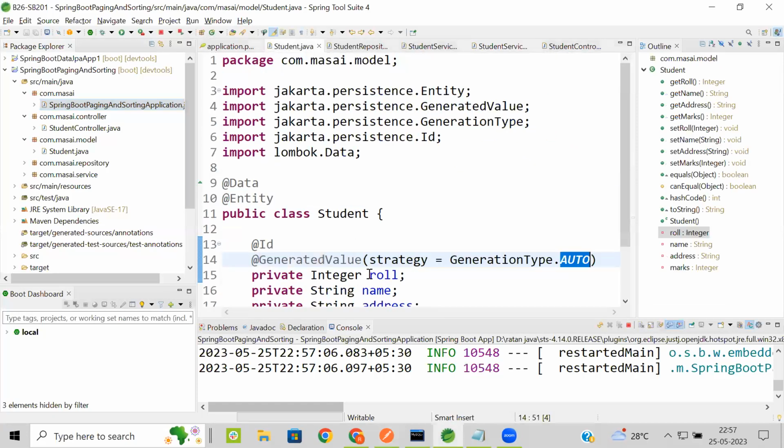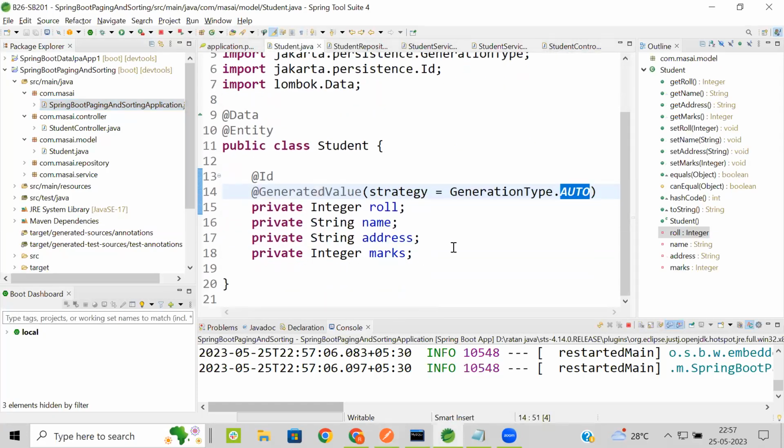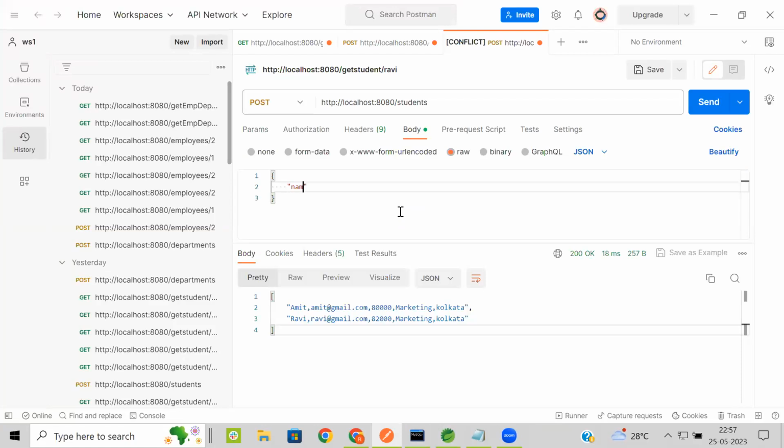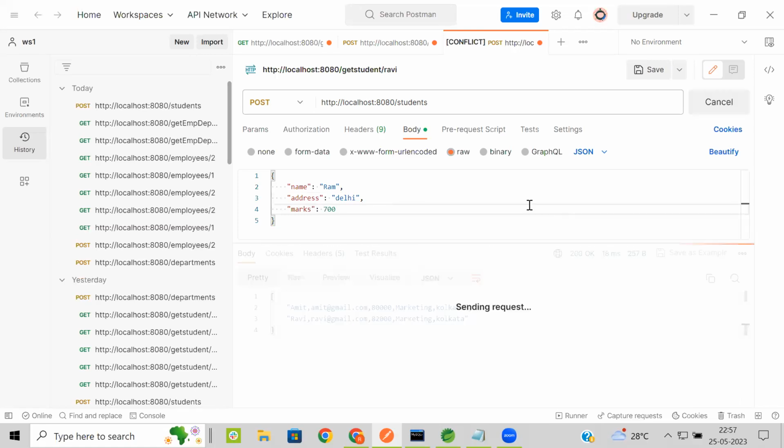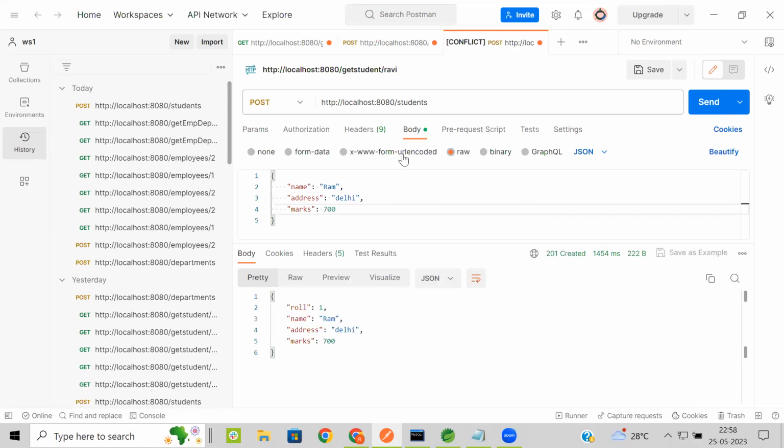So let's check that the data is name, address, and marks. Cool. So this is my first record. Should be added. Added.